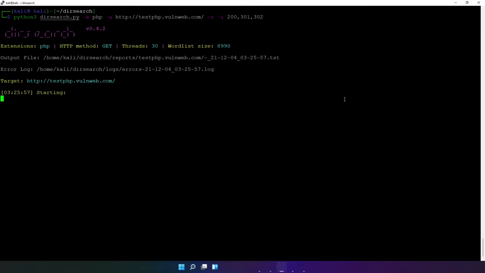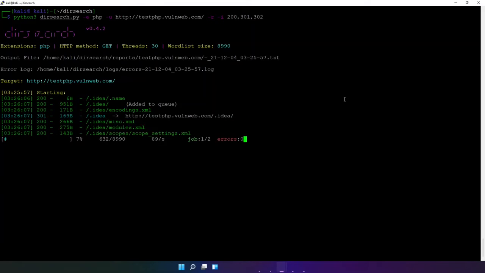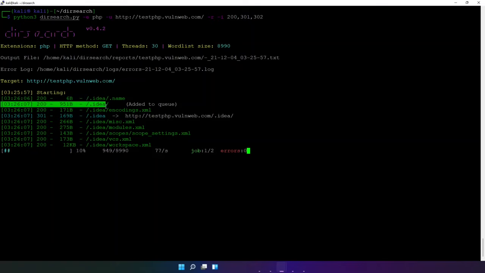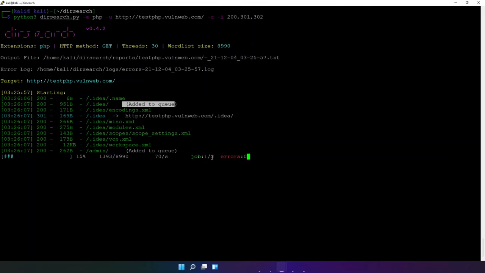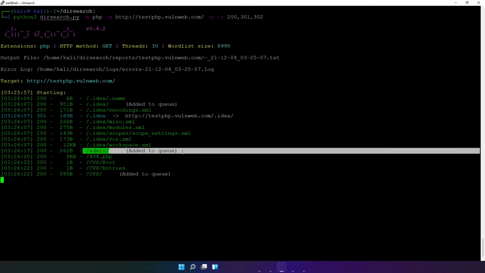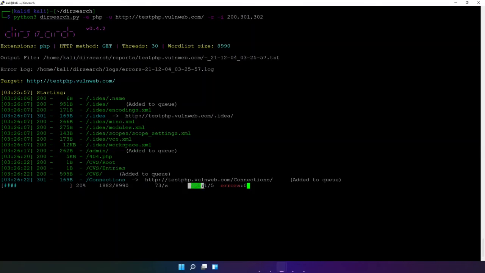Now see, in recursion what it will do is add things to the queue. Whenever it finds a directory, it will add this directory into its queue as a task. See here, after 200 is getting an ID and it is a directory, so it is adding it to the queue. Next, it is also doing another task, so it is increasing the jobs here. See here, now another queue has been added. The job will increment, a queue is added, so we have 3 queues now.